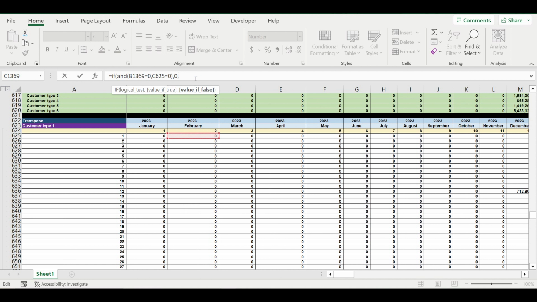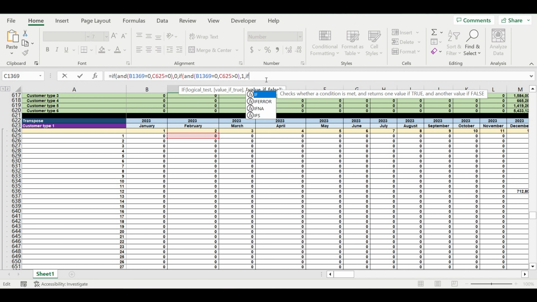Otherwise, let's describe another scenario. If this value is 0 but this one is more than 0, let's say we have the first revenue, then we put 1.